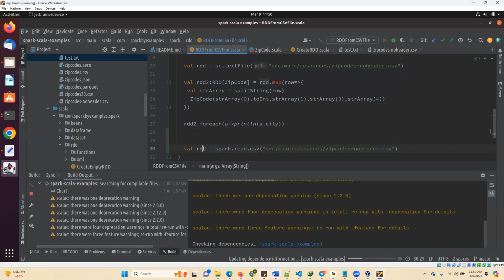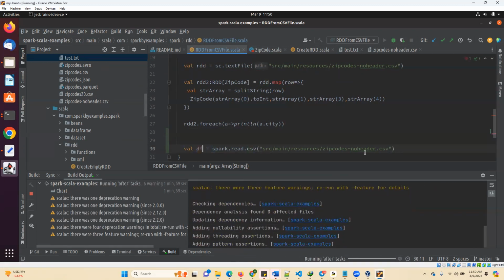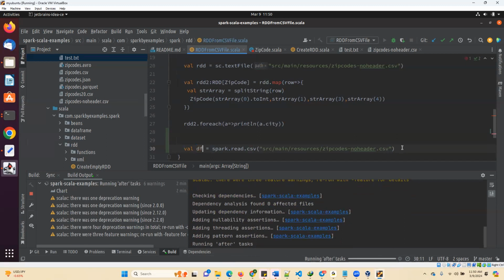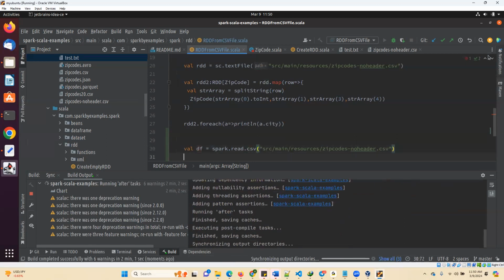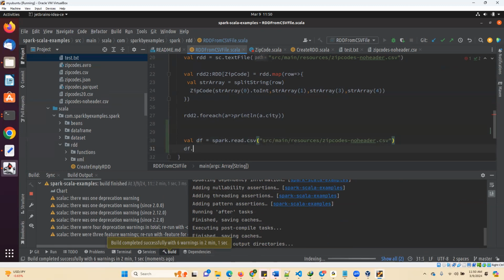Now this is my data frame. After getting the data frame, I will do df dot.